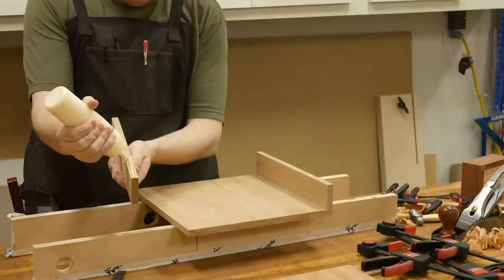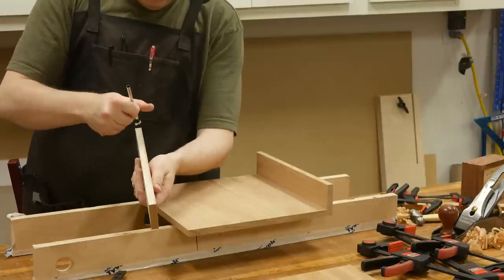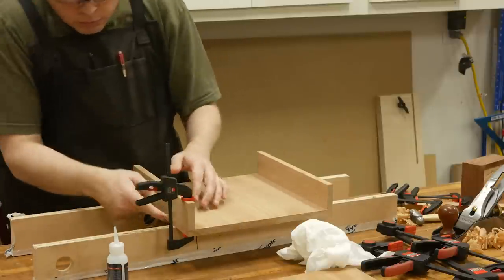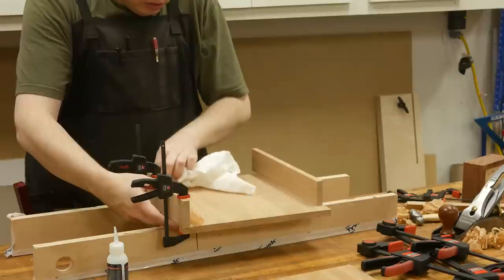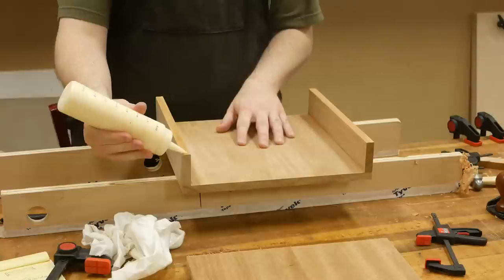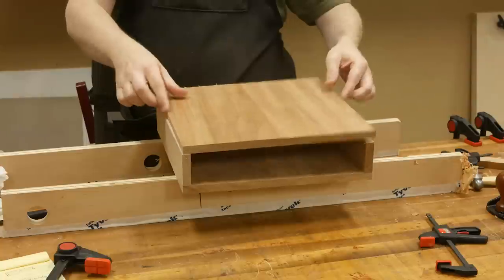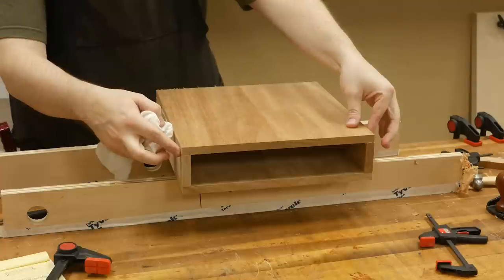Gluing up the box is fairly straightforward. With a dab of CA glue, you can knock it out quickly. I apply wood glue to the bottom edge of the side panels, then put a few drops of CA glue on the surface before putting the side panel in place. The CA glue sets up in a minute or two, so after that you can remove the clamps and start gluing on the top. The CA glue trick is fine for projects like this, but I probably wouldn't use it on furniture as it may interfere with wood glue bonding — just a few drops on this 12-inch piece will be fine.